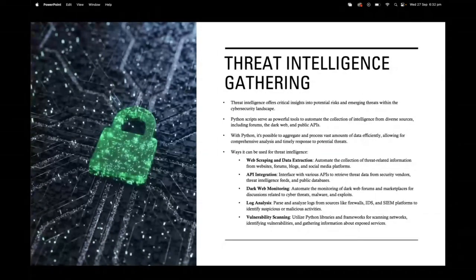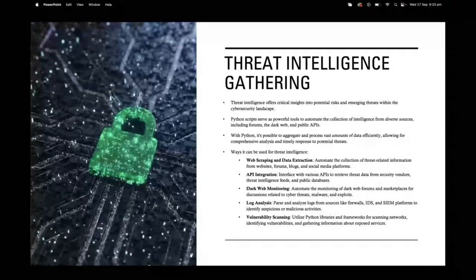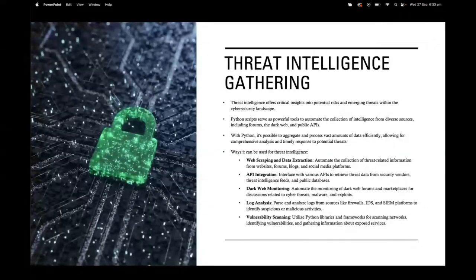So threat intelligence helps you gather all that data, what's going on in the world, which are the hot hacking topics and the hot vulnerabilities going around the world. Suppose there is a 0-day vulnerability. A 0-day vulnerability means people will not have knowledge about it until it happens, and it happens at the right time and the data gets breached.